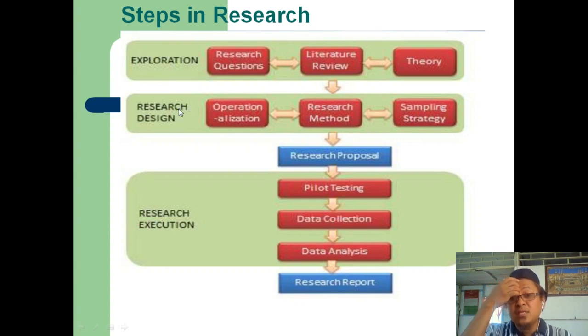Then we will decide on the research method. Either we are going to use a survey, or a case study, or grounded theory, or an experimental or quasi-experimental design. Each and every method has its own research design. If you are using a survey, for example, you have a certain design that you have to follow, which will include sampling and population, and how you can address the findings. In the method, there is also an activity where you have to operationally define the variables involved, that means the aspects of interest. Then this is where you will develop the research proposal, start collecting the data, analyzing the data, interpret the results, and then develop the research report.